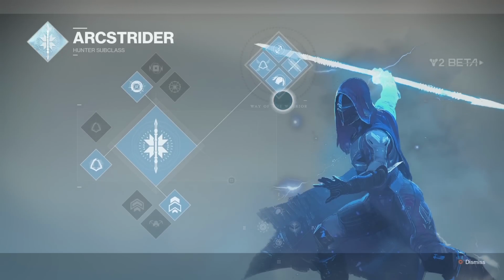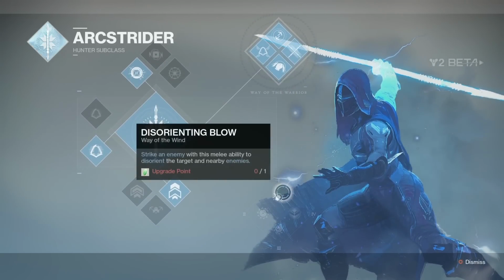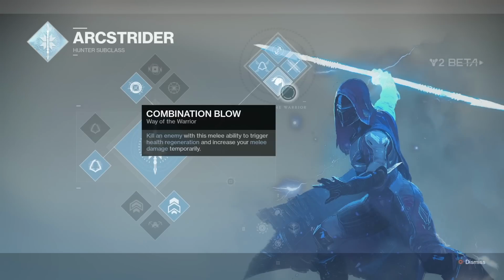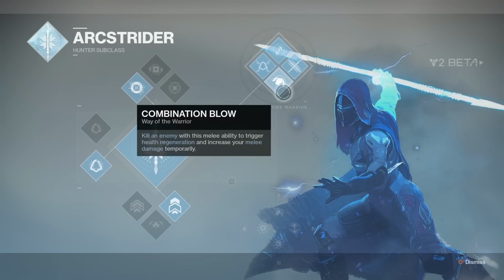So again, for the Arcstrider, we have the choice between two of the subclass focuses. In the beta, we only have access to Way of the Warrior, and let's start with the melee override called Combination Blow. Getting a kill with a melee ability triggers health regeneration and increases your melee damage temporarily.